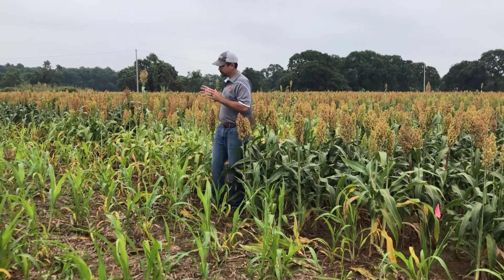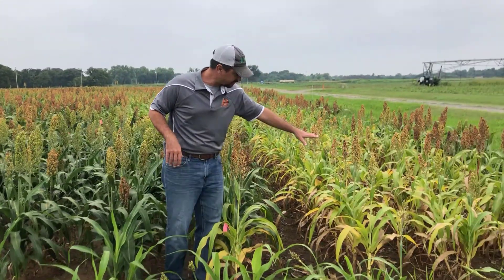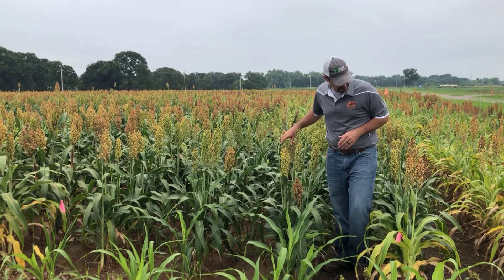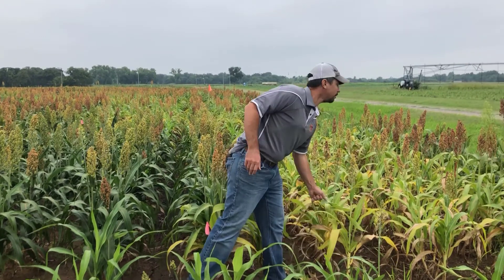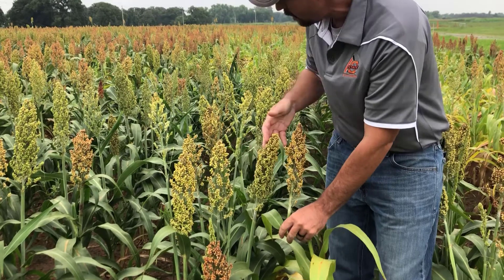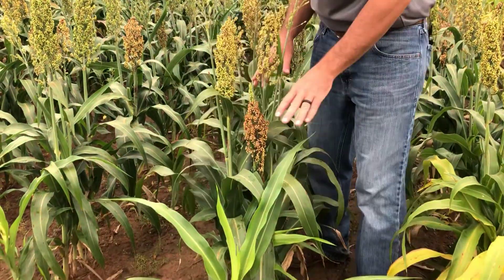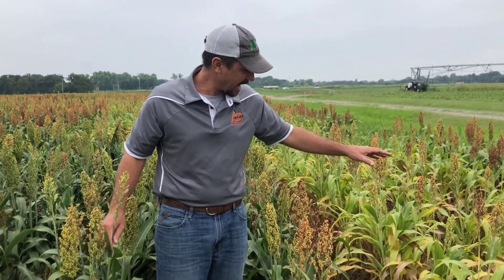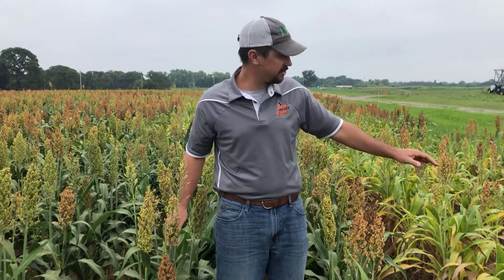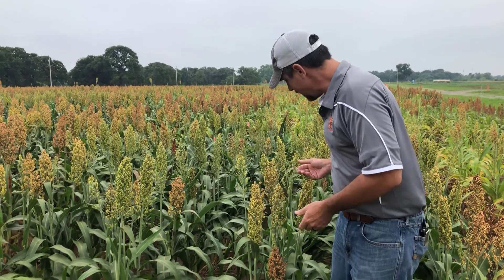Sorghum is an amazing crop. I want to point this out — this is a really cool plot down here. We have an area that's untreated, an untreated check. And this plot right here, if you notice, these heads are very similar to an unfertilized head. So we have a definite loss in grain yield, but look at the greenness of these plants — all the way down to the bottom. This plot had nitrogen applied 84 days after planting. It looked just like that unfertilized plot right before we applied it. And this crop — it's completely green back up. It completely recovered, at least vegetatively, from all the nitrogen stress. You can see that in the nice green leaves.